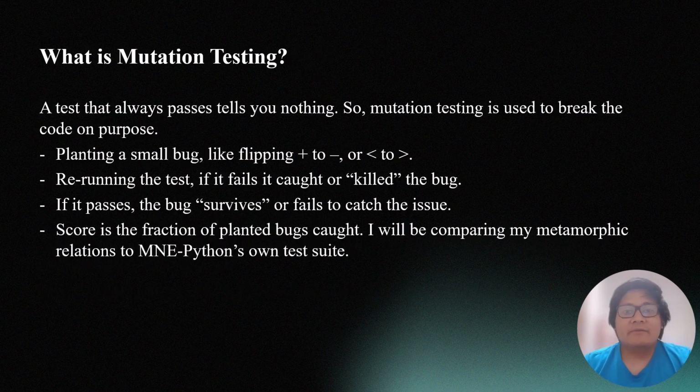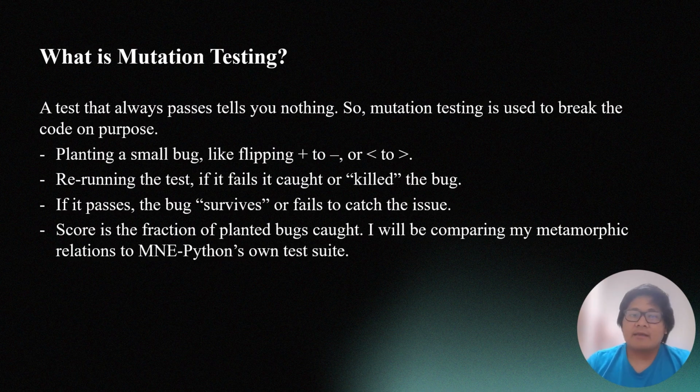Then we talk about mutation testing. It is a fault-based software testing technique that measures the effectiveness of the test suite by injecting intentional bugs, or mutations, into the source code. When testing code, if it passes, it could mean the code is correct, or the test is too weak to notice anything wrong. If the existing tests fail when the bug is brought in, the mutation is killed, proving the test works. If they still pass, the mutation is considered to have survived, showing a gap in the test coverage.